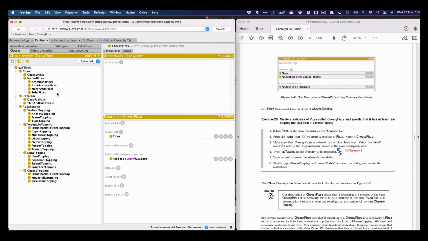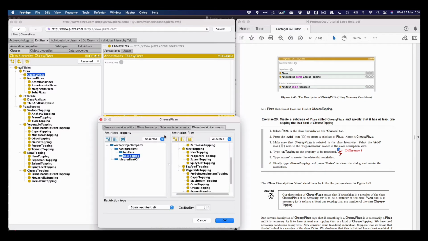Okay, and this one we click on cheesy pizza, we select the subclass and has topping, but it has to be at least one topping, so minimum, so some, okay, some, to create an existential restriction, and then cheese topping.